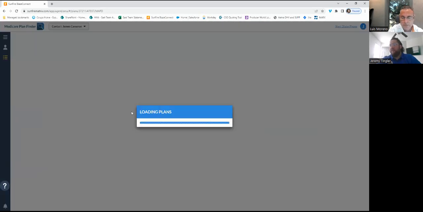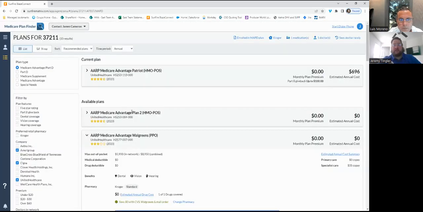You're going to punch that in, and you're going to see that it's updated on the top right. So next to doctors, it should say, hey, we've searched one doctor. You can search as many doctors as you like. With medications, I've enrolled clients that have 16 different medications, so keep adding them. But we can see we plugged in one here.